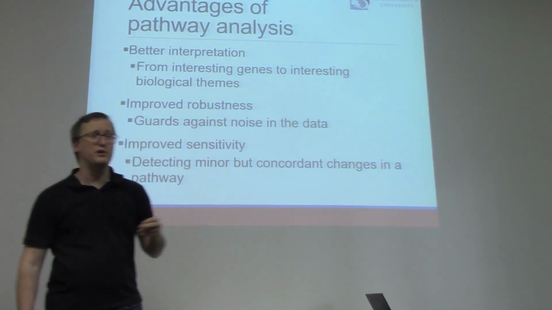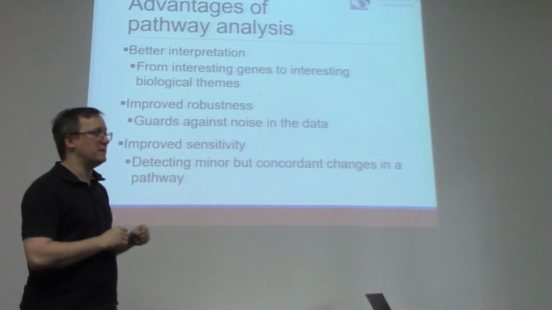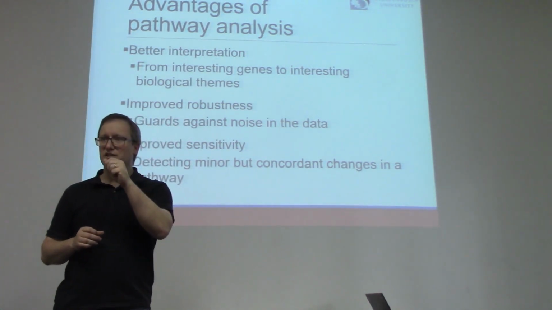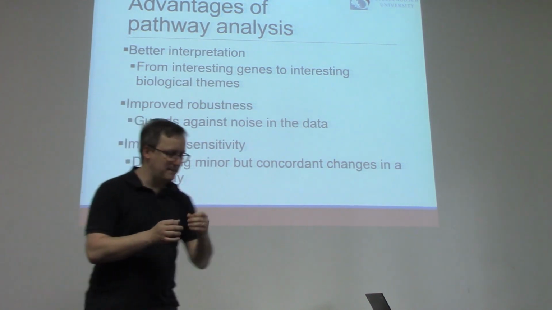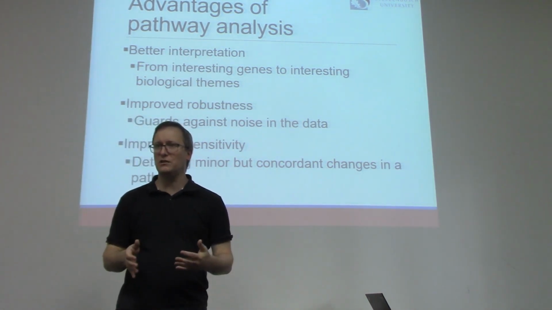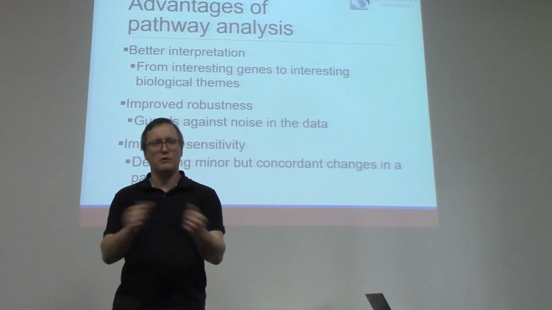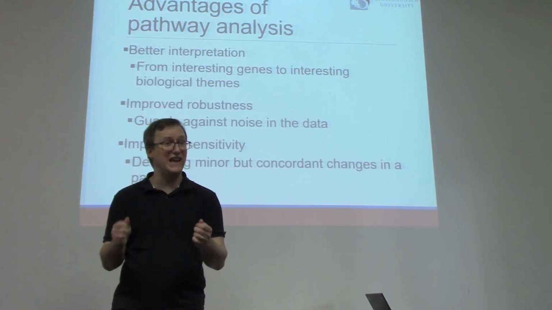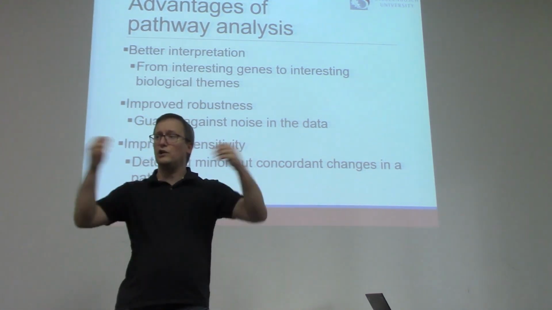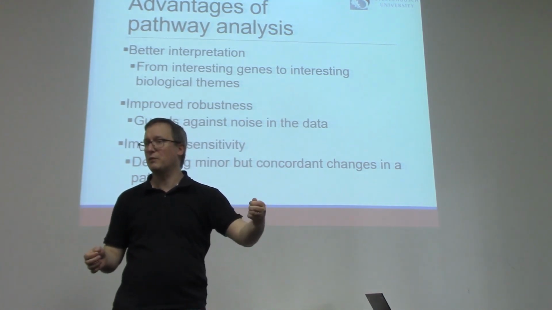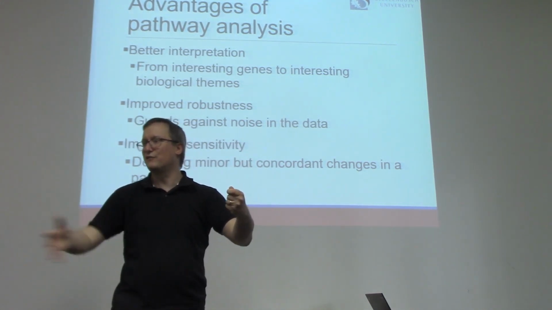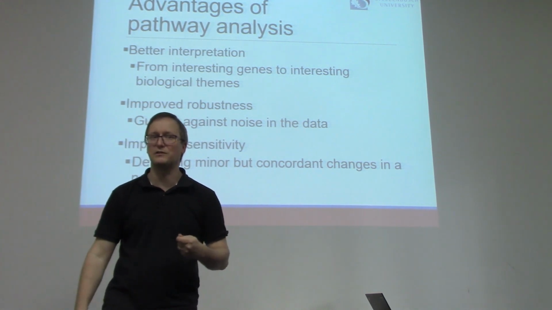This also gives you improved robustness. If you examine the data for each individual gene, the amount of information you've got to decide whether this gene is differential or not is less than if you were to look at all of the genes associated with a given pathway. Now you have a larger basis of information upon which to make that judgment.